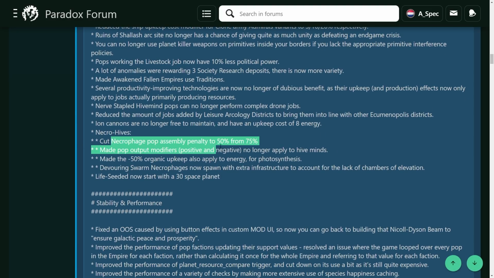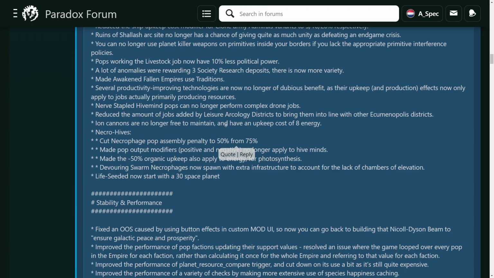Cut necrophage pop assembly penalty to 50 from 75. Why would you even assemble necrophage pops to begin with? It doesn't make a lot of sense, because if you have any pop that is going to be assembled at a 0% penalty, just turn them into necrophages down the line. That's why the Chamber of Elevation exists. I'm unsure why this happened.